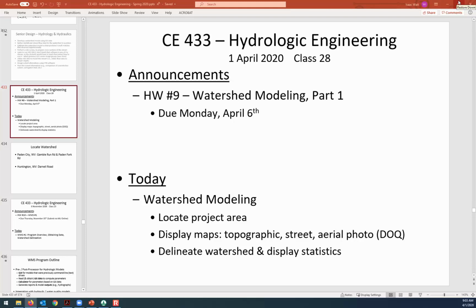So I'm just going to continue to run both of these methods in parallel for the immediate future until it's clear that one approach is better than the other. And of course, I'm recording the lecture video, and that'll be posted on YouTube as per usual. So here's the announcement slide.